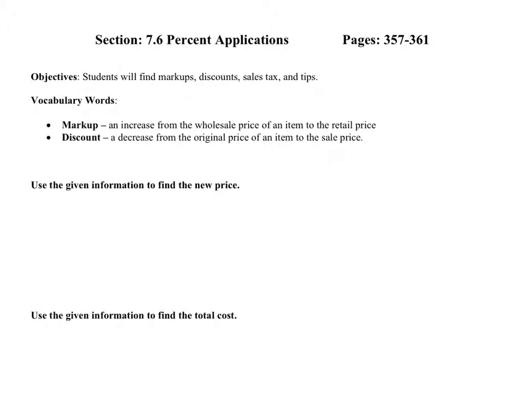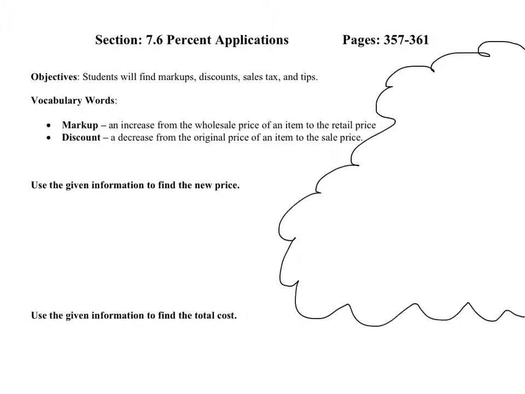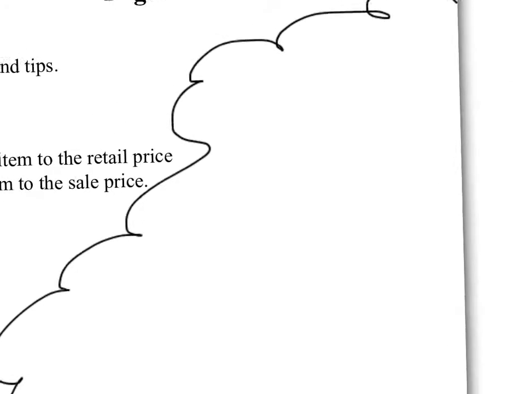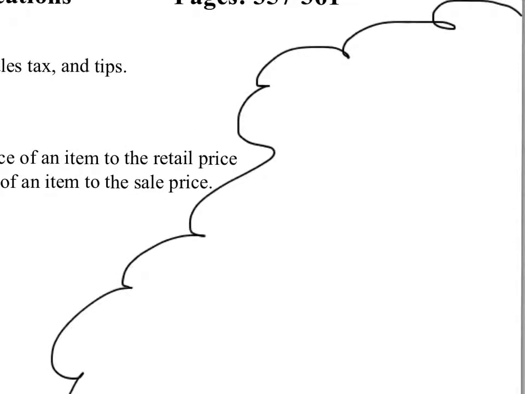So actually what we're going to do first is add a little bit of information over here on the left hand side. I'm only going to have two examples here, so I made a little box up here. We're going to write in some formulas that we're going to use for this section. Okay, the first formula we're going to use is to find a sale price.